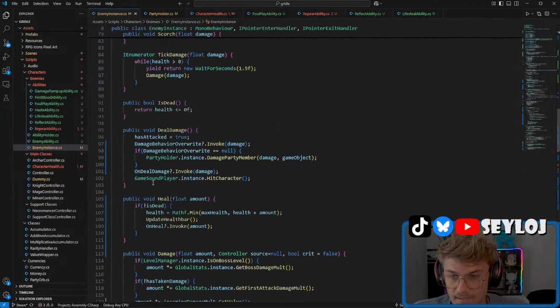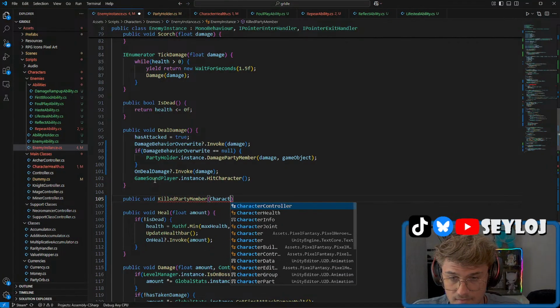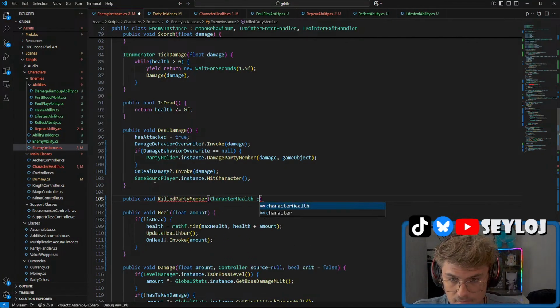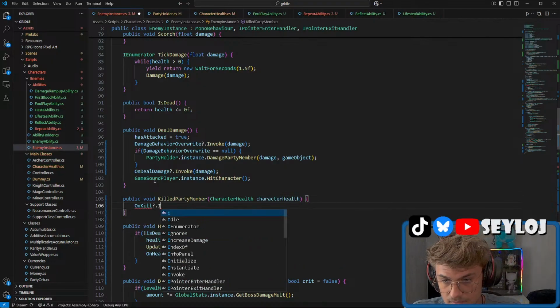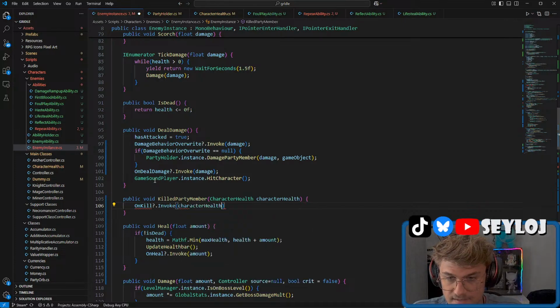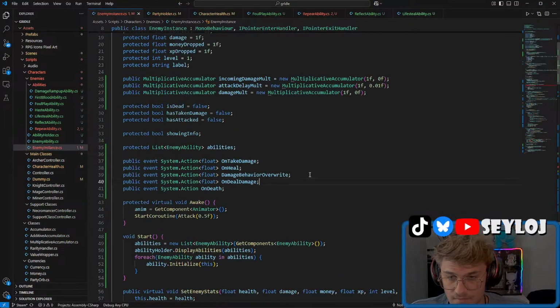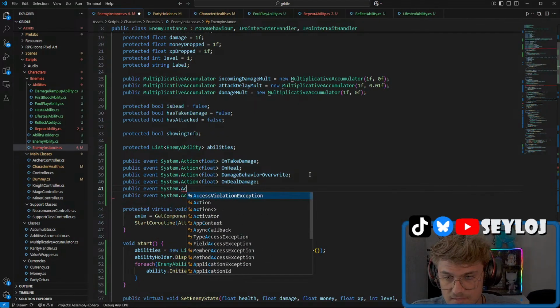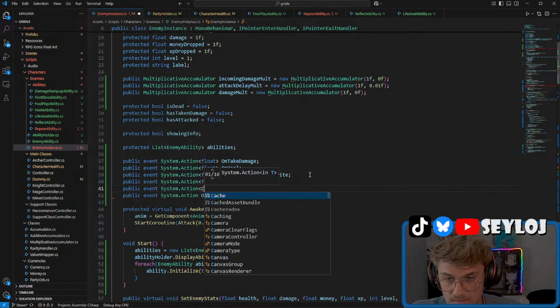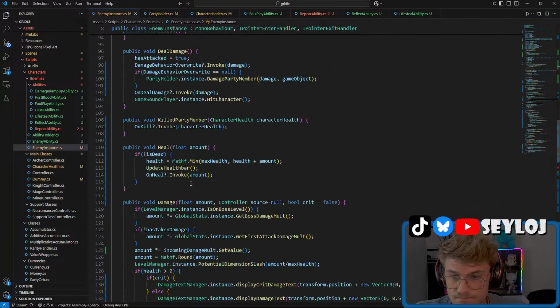So then we'll add a public void kill party member, character health, and then we'll just do on kill invoke, and maybe we'll pass the character health as well, in case we want that. So now all we have to do is on heal, on deal damage, public event system dot action, character health, on kill. There.